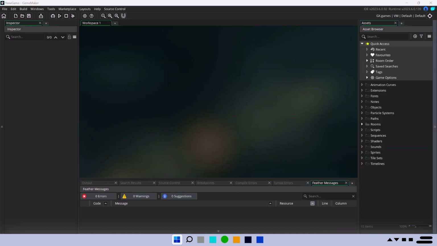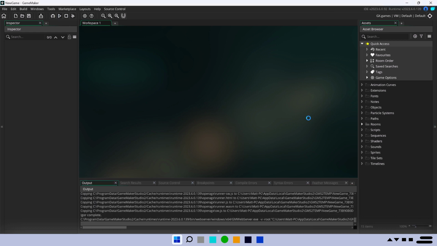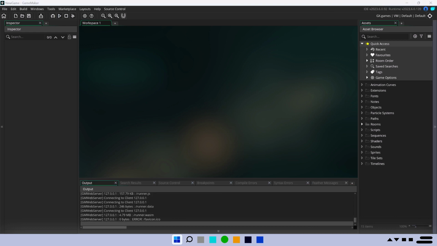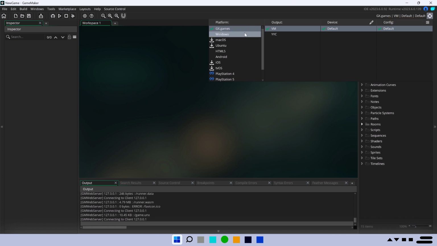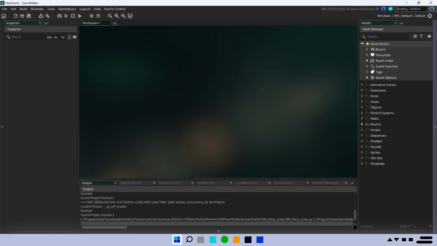Alright, so now that we have an idea of where things are, what do we need to do in order to start working on our epic game? Well, the engine starts you off with a blank room and a default camera showing everything in that room. In order to start our game, let's click on play. And as you may see here, you'll have to target a different platform. So this popped up in a browser on a different screen. Let's head over to Windows and run this again. So stop and then play.